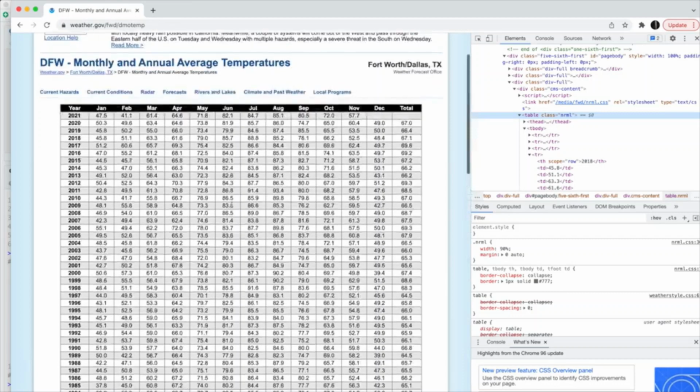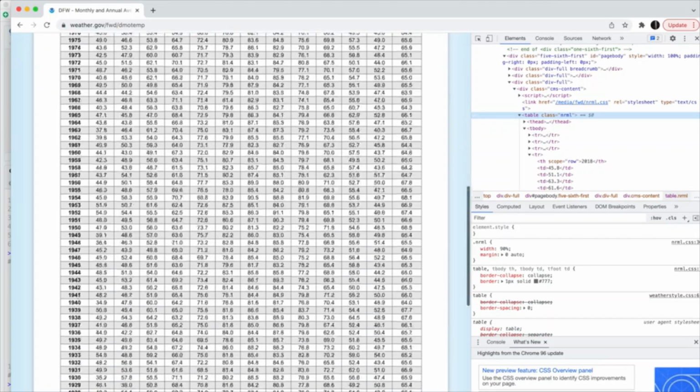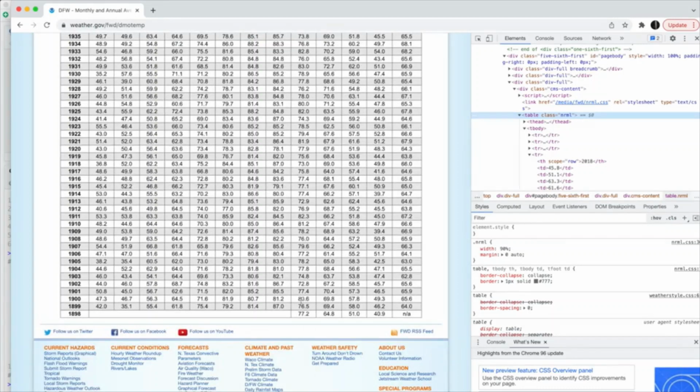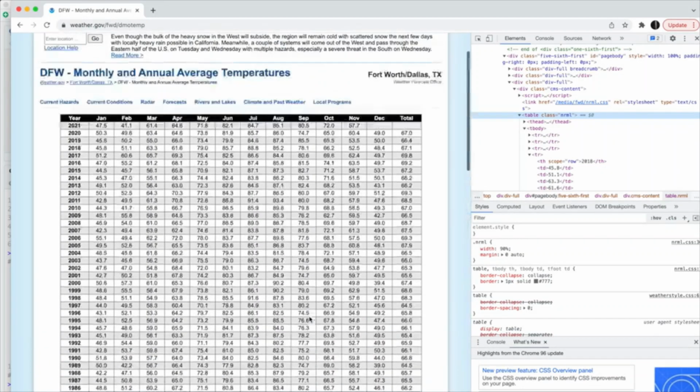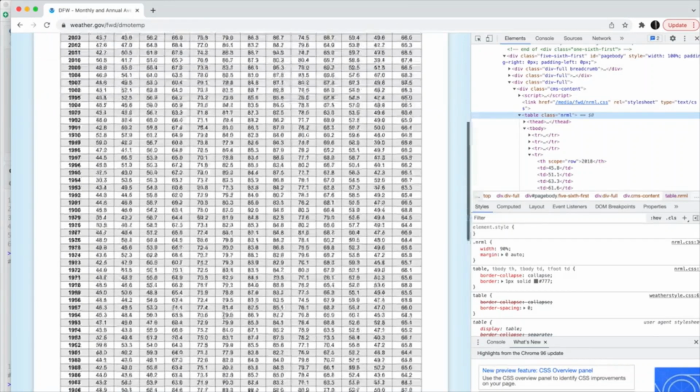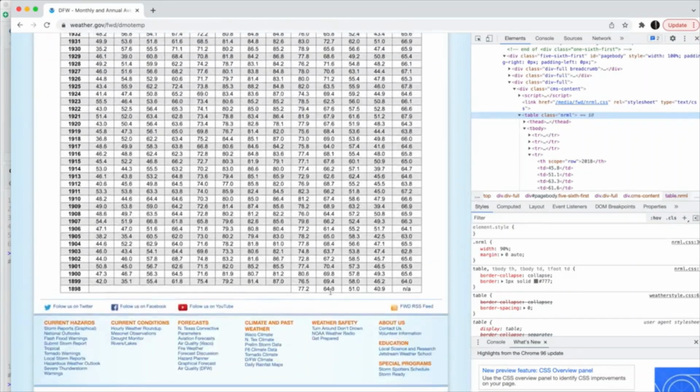Now notice also that we tend to read things from the left to the right, but right now the latest one is on the right. So if I was to read this data backwards, it would start from the right and go to the left, and it would keep going until we got back down here. So what I'd like to do is have the 77.2 be the first one, and then the 64.8 be the next one, and so on and so forth.